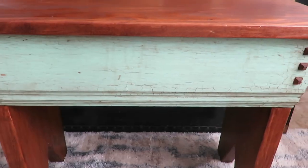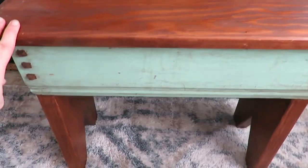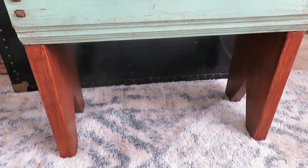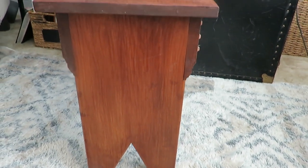And then the next item I got, I'm so excited. I have a small space that I want to put a bench in, and I found a really adorable bench. This bench was $30, and so 20% off of that was about $24. So I'm going to just insert a clip of it here. It's got a dark stain on it. It's got a little bit of a green accent on the sides. It'll just be so adorable for someone to sit on, to put their shoes on, to throw a coat over, whatnot, and just a small, cute little bench that's probably like a foot by 3 feet, and I think it'll just be adorable in our little fixer-upper.